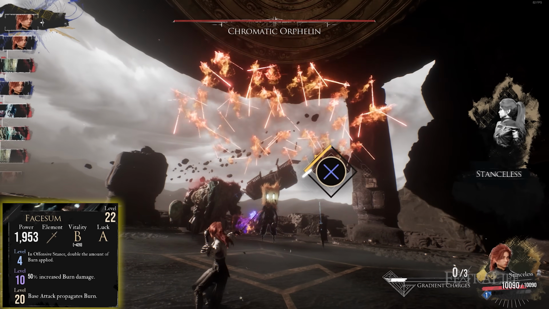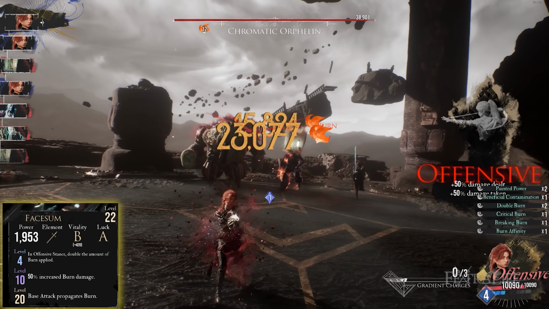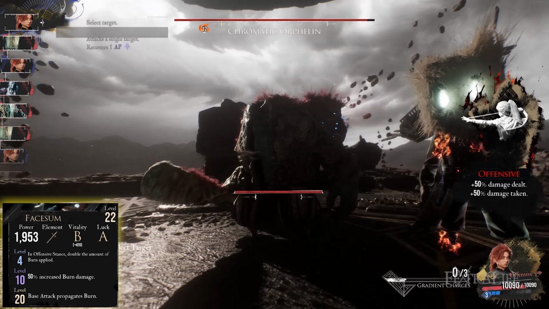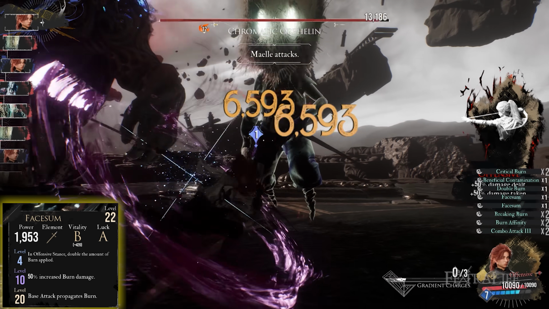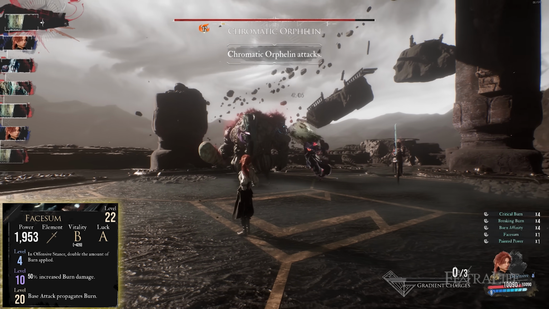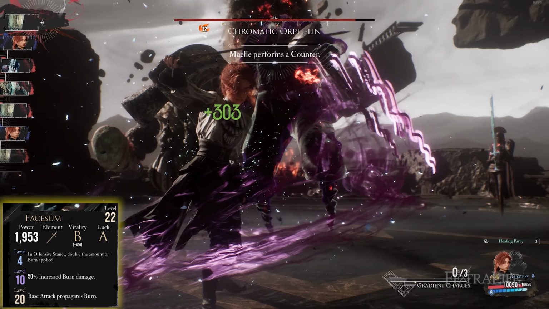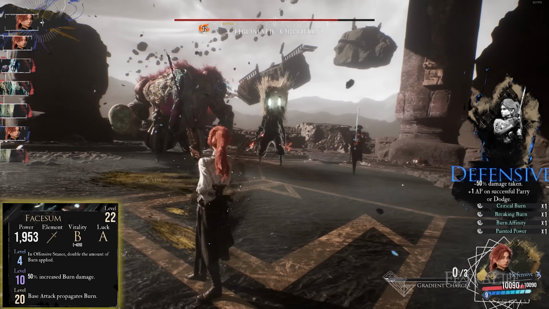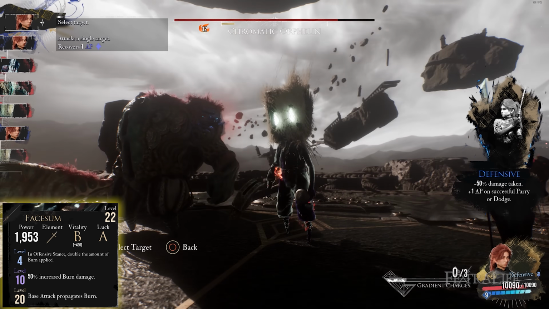And then lastly, we'll take a look at Face Sum. This is another physical damage weapon, and it's absolutely deadly. First of all, when you're on offensive stance, you'll double the amount of burn applied with your abilities. So that's really huge. If you're going to do 20, then you do 40. There's also a Lumina in the game that doubles your burn amount. So if you're going to do 40, then you would do 80. That can allow you to stack up lots of burn in a hurry.